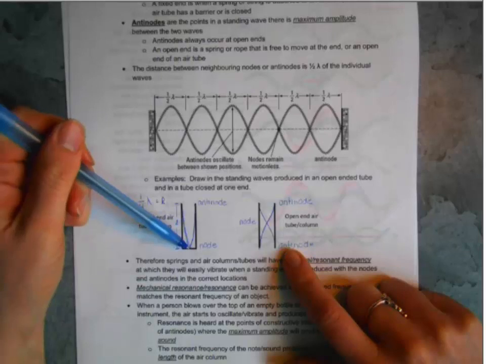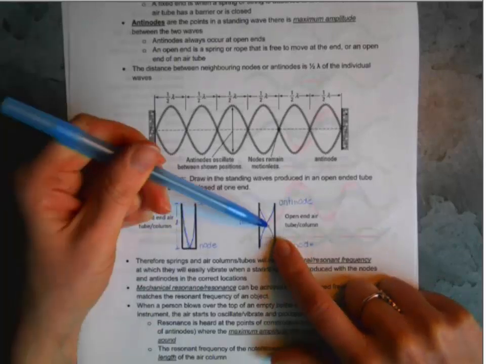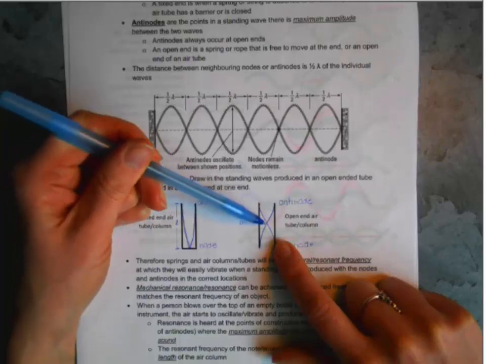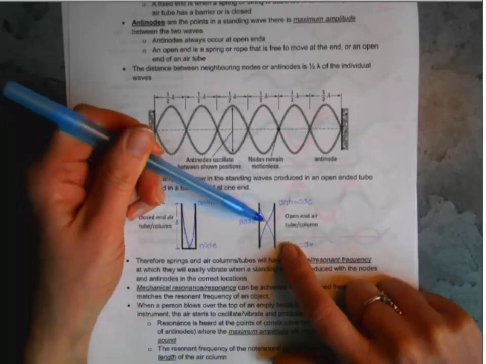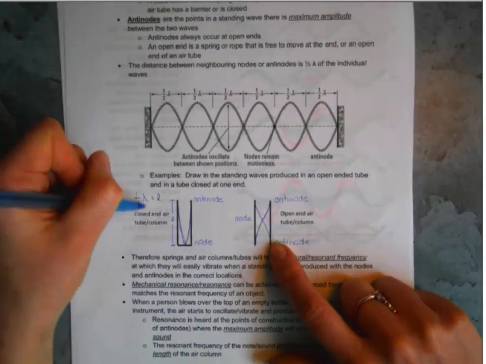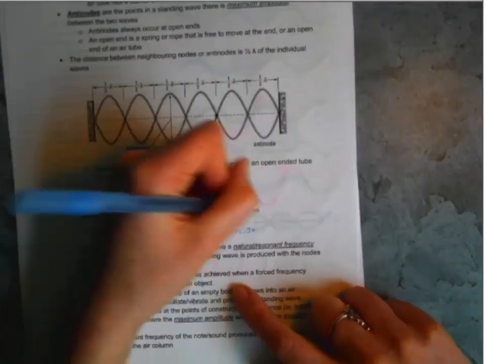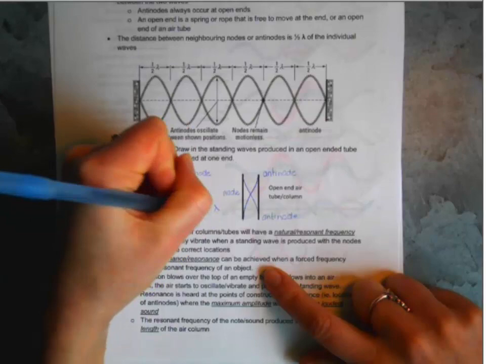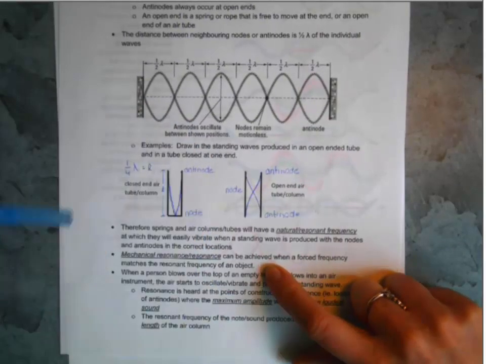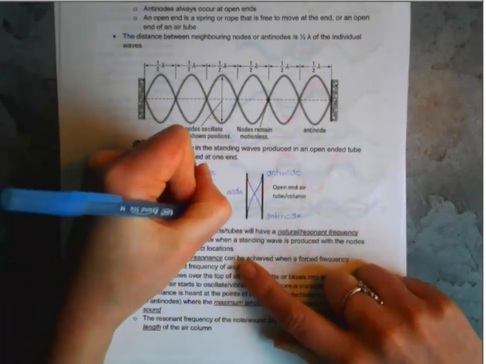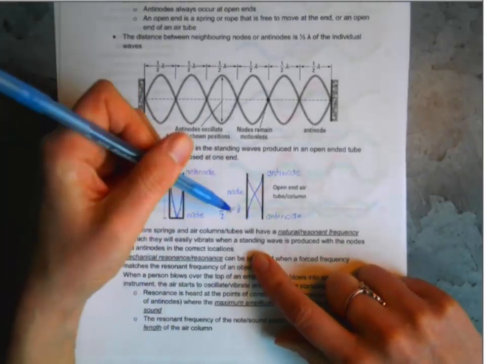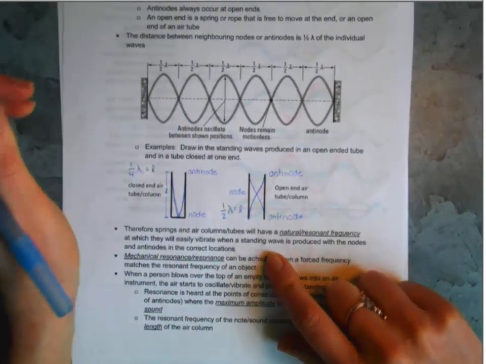Well, if a quarter of a wavelength is from the equilibrium to the top of a crest or the bottom of a trough, then no, right? Because we have one of those, and then we also have a dip down to a trough. So we actually have 2/4, or a half, of a wavelength. So we can say that we have 1/2 of a wavelength, which is the length of this tube. So the length of this tube is a half of one wavelength.